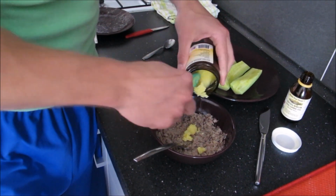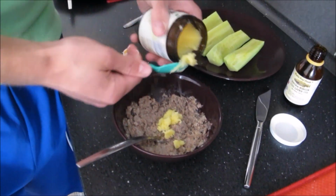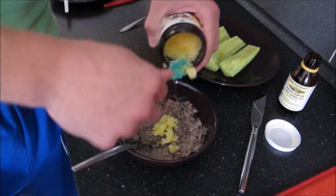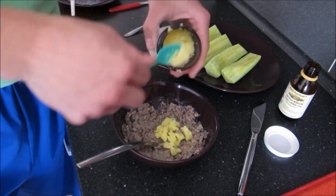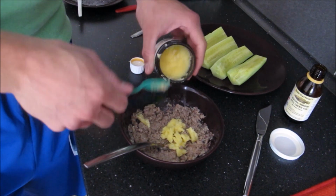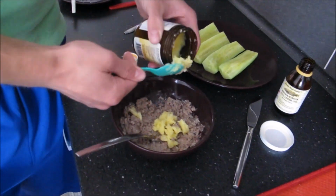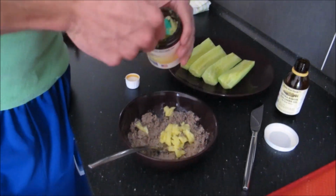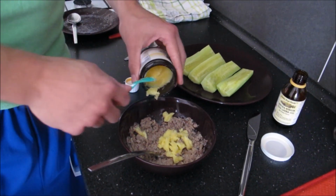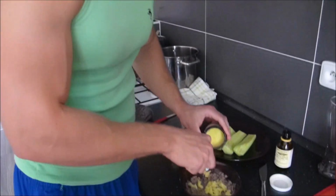Okay, you can learn more of this information, for example, from Dr. Weston Price's works and books, the Weston Price organization. Try to Google it, try to find out what you can, and basically anybody who is more into nutrition will one day get into this information, because it's really important. And high quality fat, fat-soluble vitamins and good minerals are basically the most important for your health, for alkalization and remineralization of your body, and for overall well-being and really longevity and health. And especially when you are training a lot, demineralizing yourself by training and by extreme activities, this is a must. So that's why I'm using it.